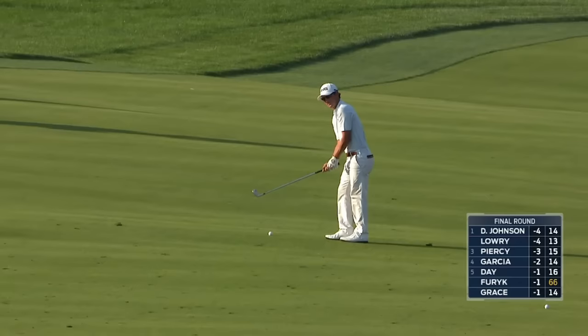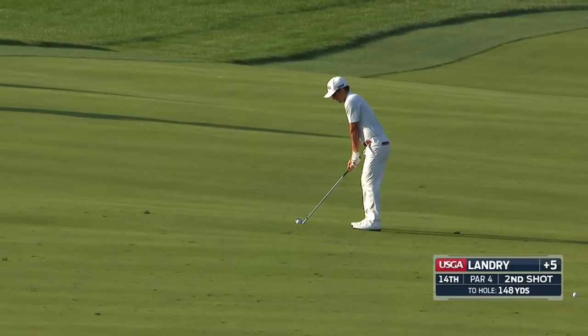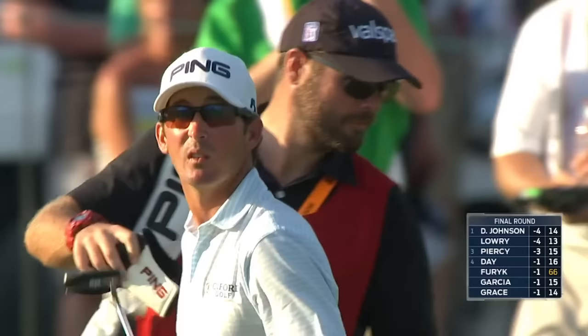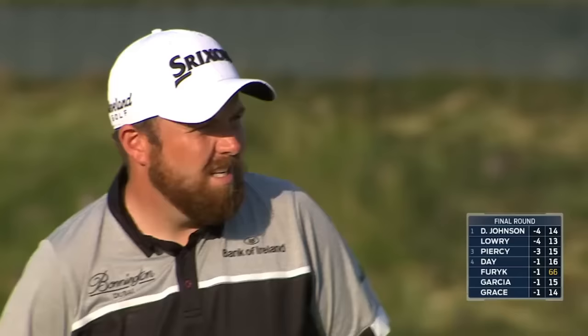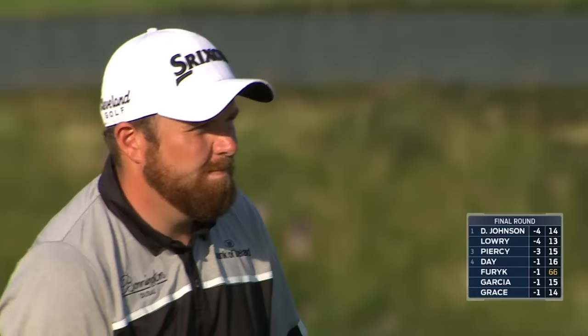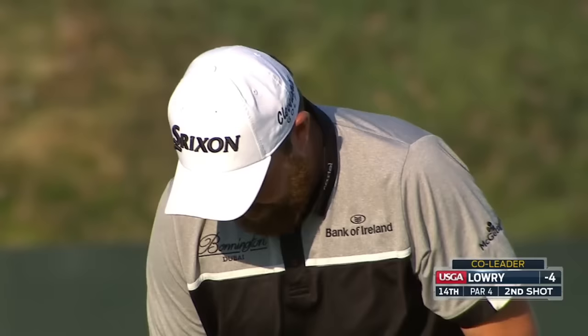Andrew Landry, 8 over today. It's hard when a guy's in the last group and he drops out so quickly like this to show him, but here's another look. Steady. Okay. Landry will take a lot from this. Might be his best chance coming in to make birdie. 131, just careful not to spin it off the left side of the screen.